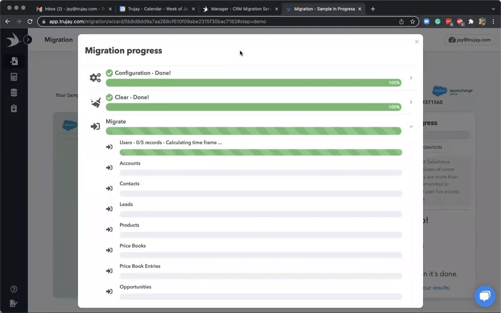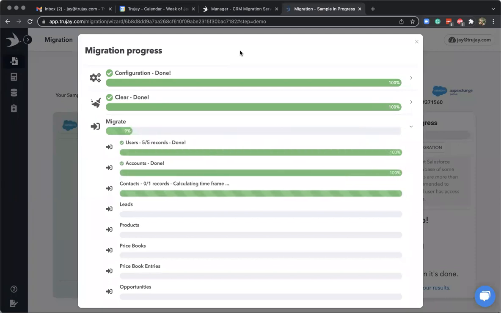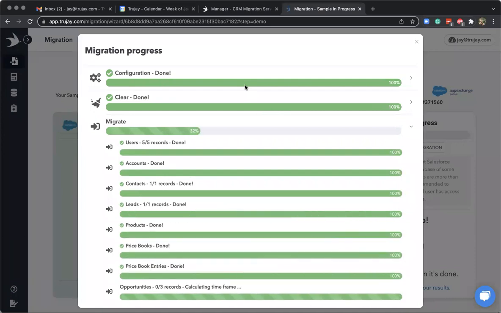We also have a mixed version of that, which we call guided migration, which means that you're still able to run the migration on your own through the wizard right now. Customizations, or if you need objects added to the migration that we don't natively support through our app, custom objects is a good example of that, then that's something that we can implement on the back end. And when you refresh the screen, you'll see it here. So we can add customization to a self-service migration and still allow you to run it on your own. It's just a slightly separate process.